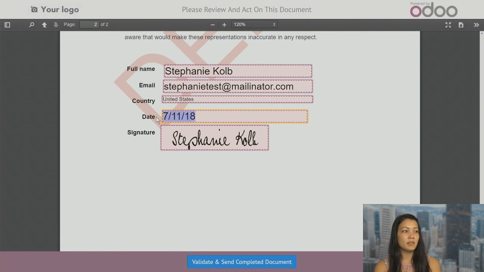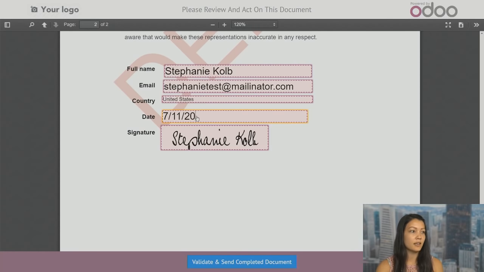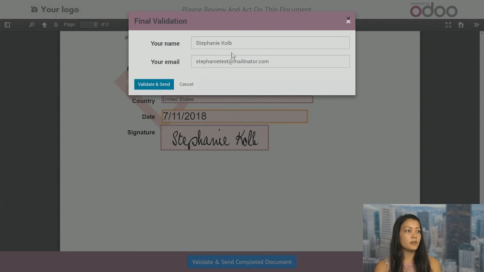So if something was missing, let's say we didn't have the date, I cannot send this. I cannot say I'm done. So I can't walk away or send this until all the fields are completed. So that's one really useful tool about this Odoo Sign App, is that you are going to make sure all your fields are filled out and you're not going to miss anything. All right, and also that email field I filled in the background is going to carry over to here, saves me a little step. Of course, if I want to change that, I can change it, and it's pulling my name as well, and all I have to do is just validate and send.